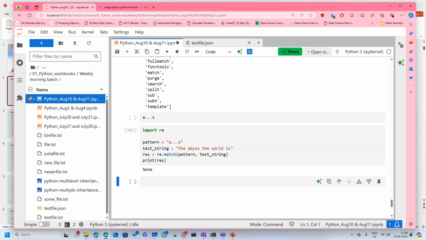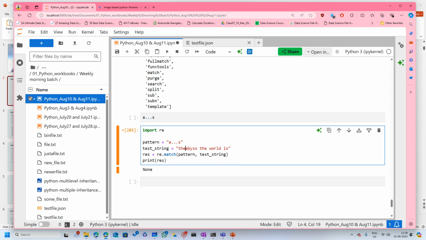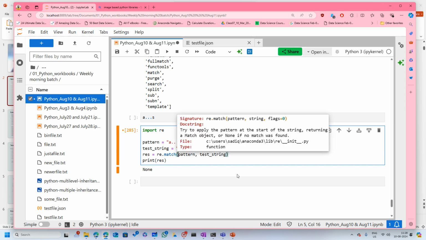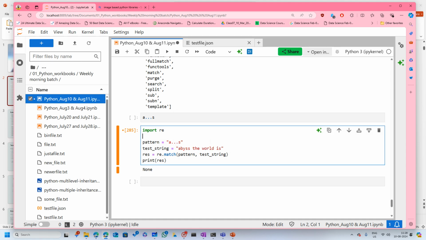But what if this word match, no? The match is trying to apply the pattern at the start of the string. That is why we are getting None. That you have to understand: match applies the pattern from the beginning of the sentence.